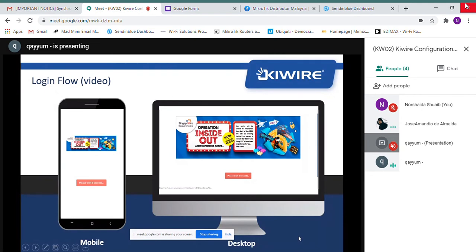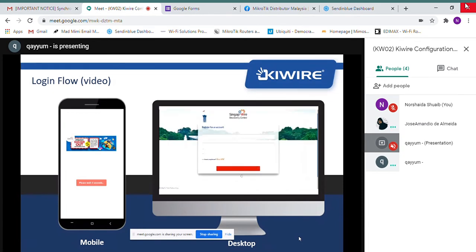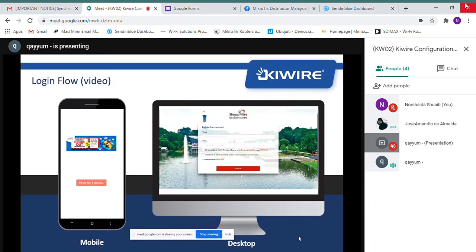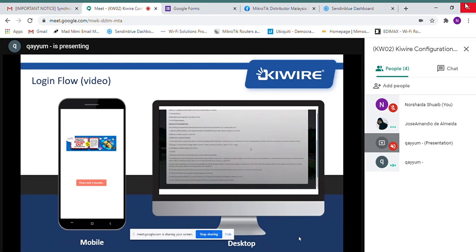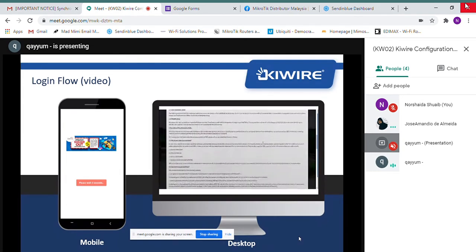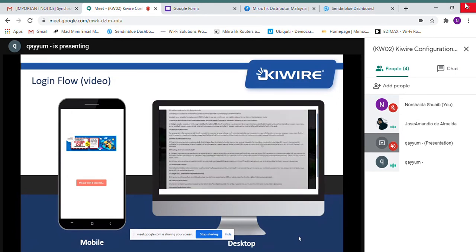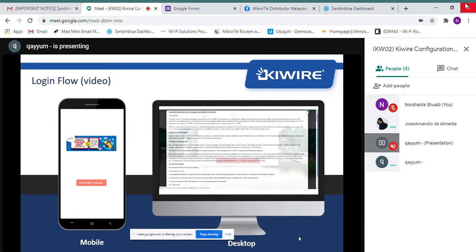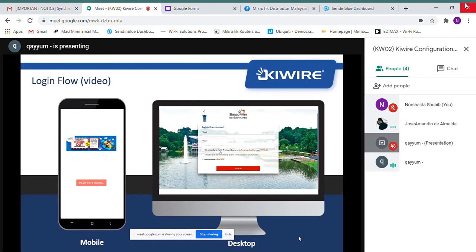Okay, so advertisement, countdown button. Click countdown, you go to the landing page, so you can register, you can tick the checkbox, you can click a link to go back to another page, you can read the TNC. So you can do a lot with the page designer. Okay, so this is the TNC, it will pop up. The tick button forces the user to agree with the TNC before they proceed to log in.